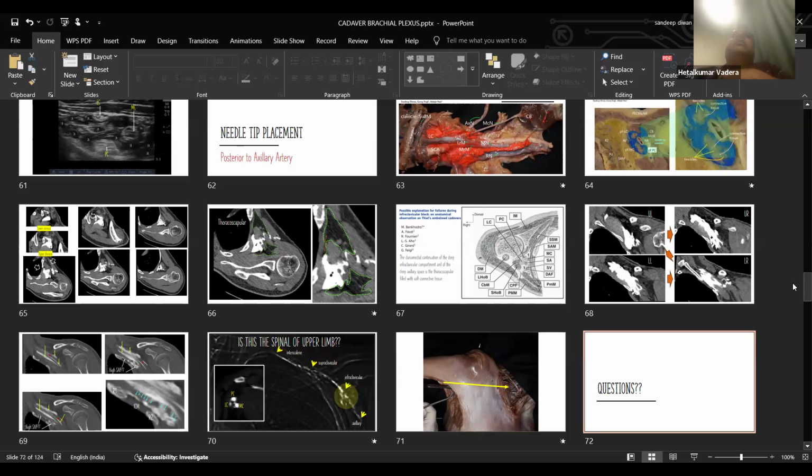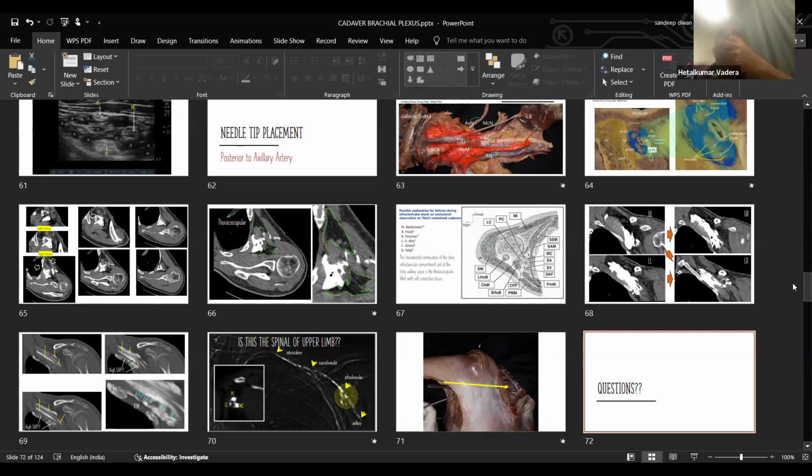Recently, in one of the RAPM articles, they studied histology and found that there is lots of connective tissue around fascicles. Sometimes even when we go inside the epidural sheath and inject the drug, there won't be an immediate increase in pressure because of this connective tissue. So if you are looking only at injection pressure monitoring, you might be intraneural and fail to notice it earlier.